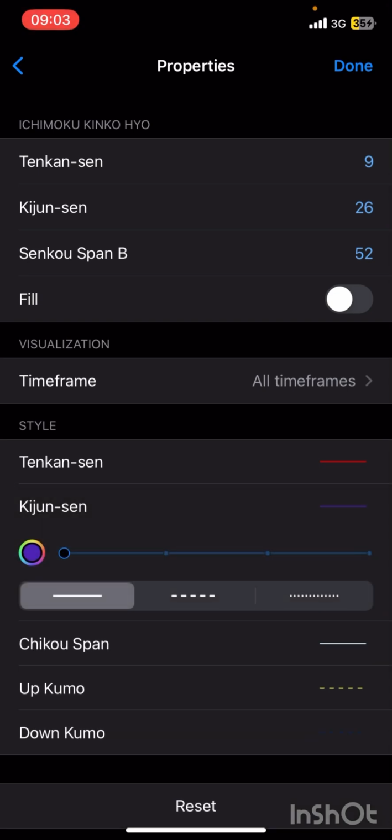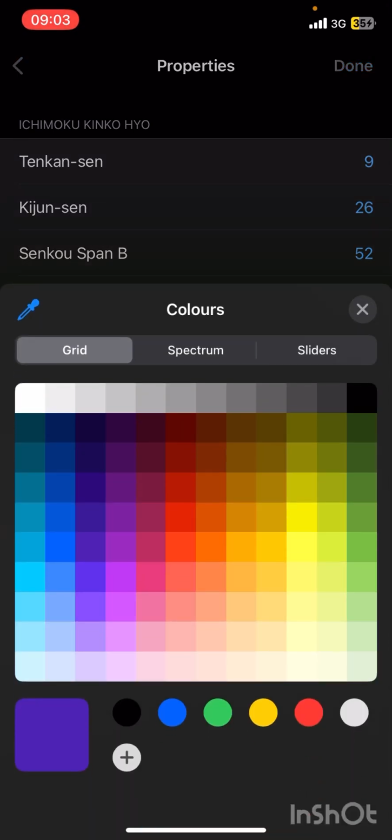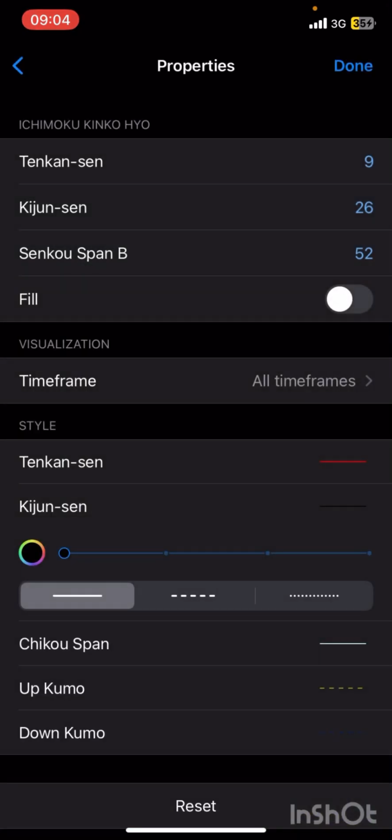We're going to change it to black. Just the colors, guys, not really the numbers. We change the color to black. Now I'm changing it to black because my background color in my chart is black. So you can change it to your background color. If it's white you're using, change it to white. So I'm changing it to black. I just want it to disappear.